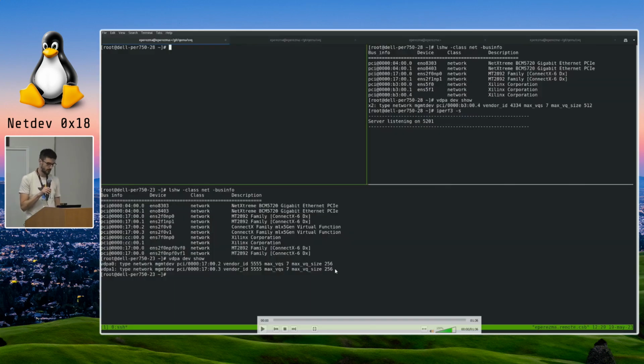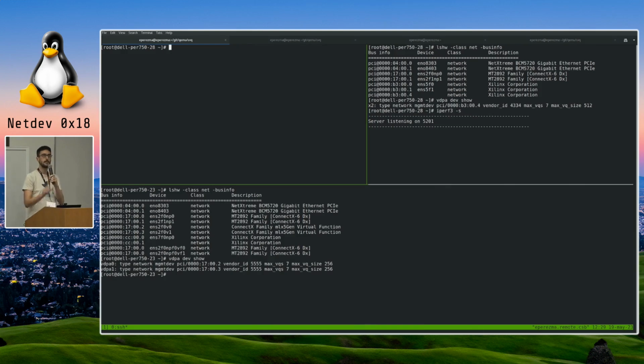So this pane is the source of the live migration. And you can see here the hardware it has. You see the Solarflare NIC and the Mellanox one. And in the destination, you can also see the corresponding NICs. You can find more details on this demo in last year's KVM Forum, but I will not focus on this.